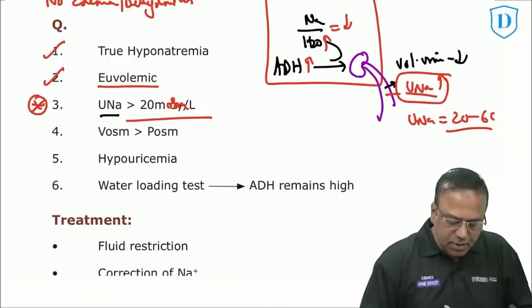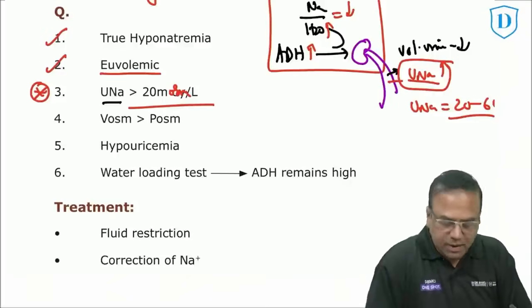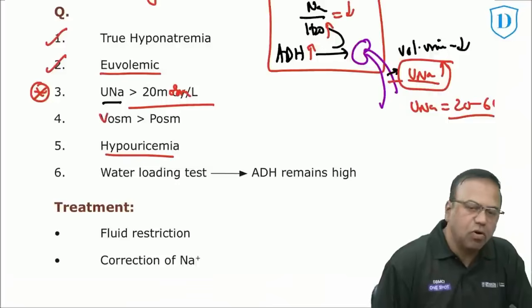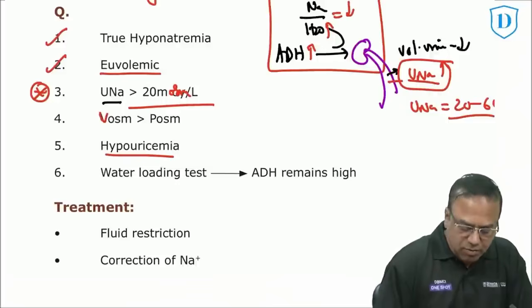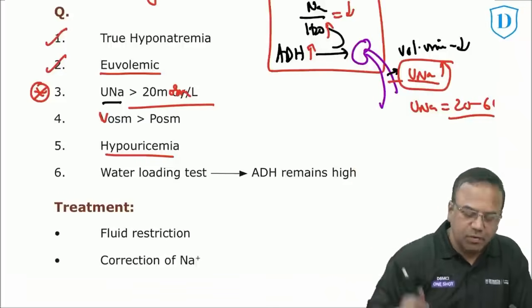Right, let's go ahead then. So I was telling you, urine sodium cannot get diluted. Urine sodium will always be more than 20. One very interesting feature you get in this condition is hypouricemia. By the way, urine should be more concentrated than plasma. Naturally, sodium is the main thing controlling the osmotic force. So urine is getting concentrated, plasma is getting diluted.